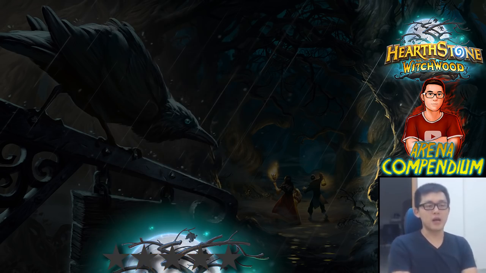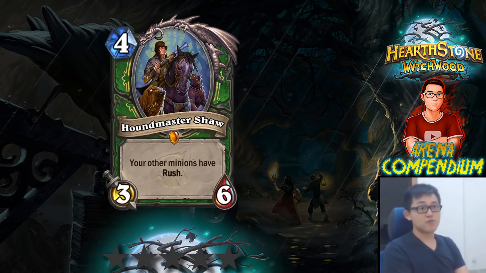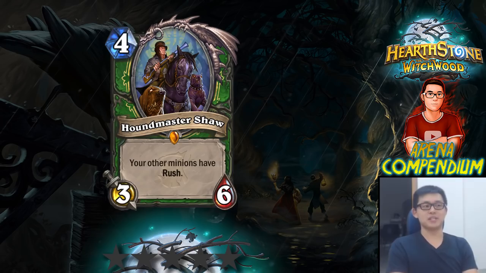Alright, legendaries, what do we have? Howlmaster Shaw is our Hunter legendary. For 4 mana, you get a 3/6. Your other minions have Rush. This is actually ridiculous. The fact that you can sculpt the battlefield with Howlmaster Shaw is ridiculous. Your opponent needs to kill this, and your opponent will not be able to kill this.